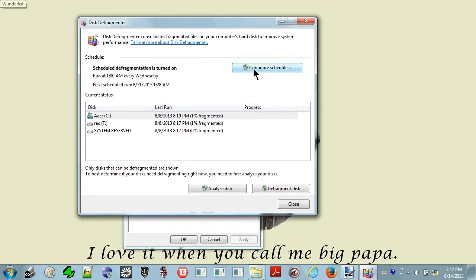Windows is automatically set to defragment. Windows 7, Windows Vista and above do use this automatically. You can see here it's scheduled to defrag every Wednesday, so this should be on your computer and you don't actually need to do this manually. As long as you maintain that free percentage, I said maintain 10 to 15% of free space, this will run automatically and it will speed up your hard drive. Of course you can analyze your disks for fragmentation, and you can also defrag manually if you want.